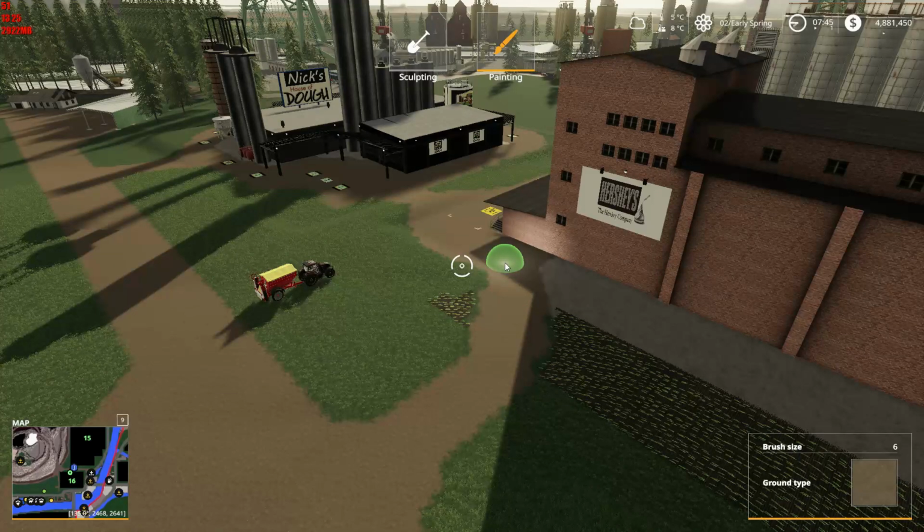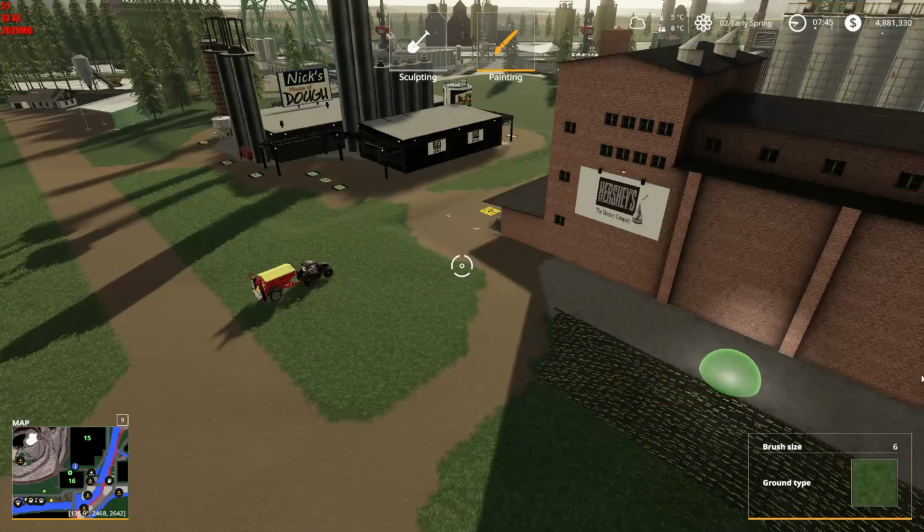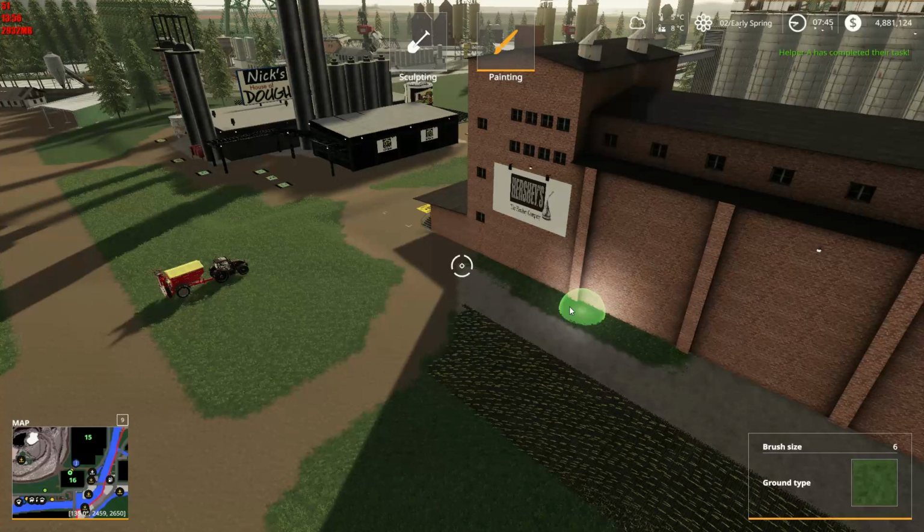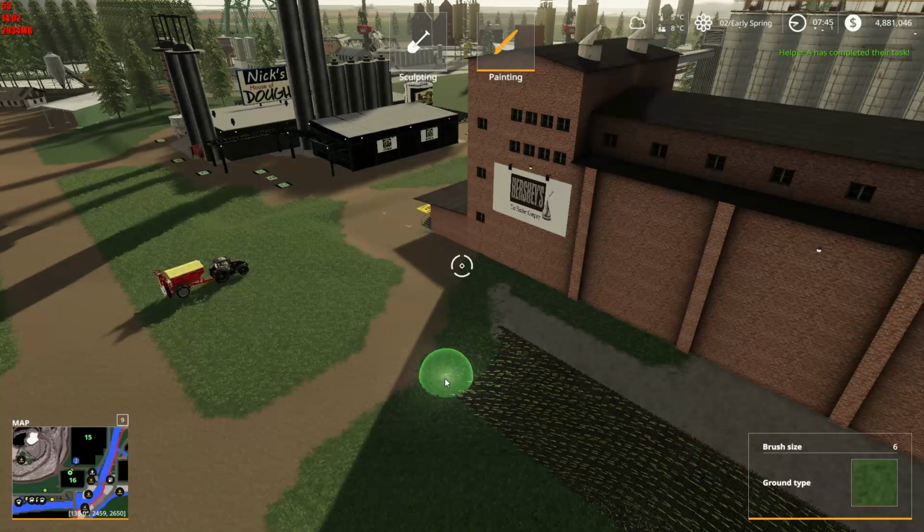Alright, good. Now let's try and match the grass. It's not that one. Nope. Nope. Is it that one? No, that leaves the dirt spots. There we go. Very good. We'll just get this trimmed up back here. Take it for a little slide. Nice. Okay.